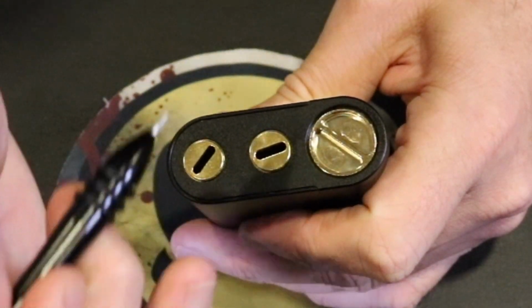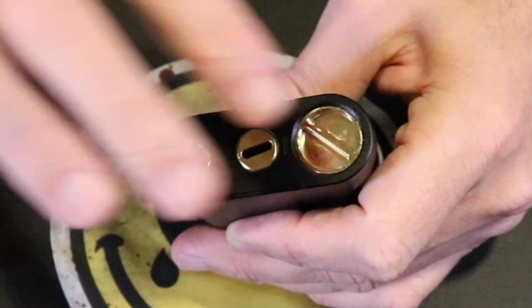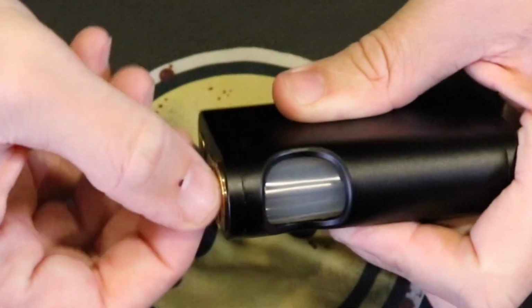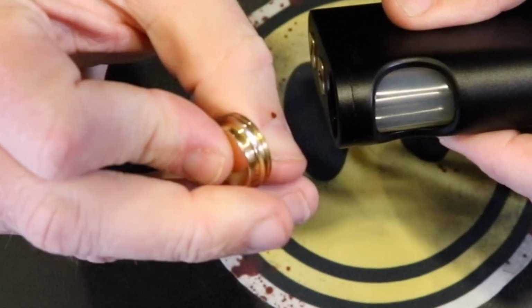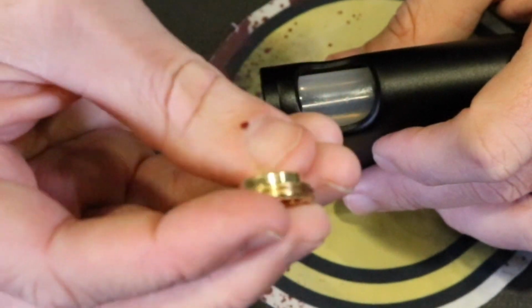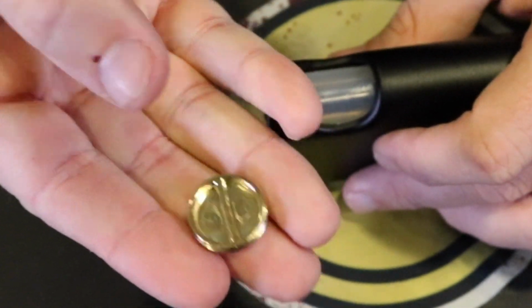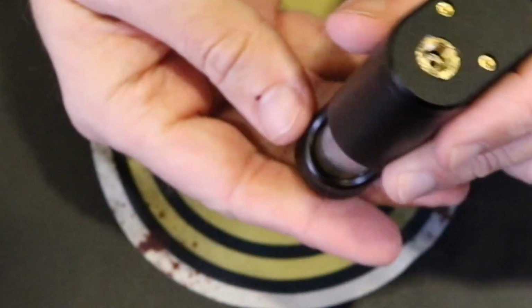Okay, so before I forget, we're just gonna go ahead and remove this squonk bottle and I'm gonna show you a pro right now. So remove the squonk bottle. You just turn this guy. Threads very nice. Flat on the bottom. Very nice threads. And it's got a little split right down the middle, so you can kind of get your fingers in there to get a grip of it. And then the bottle just comes right out like this.